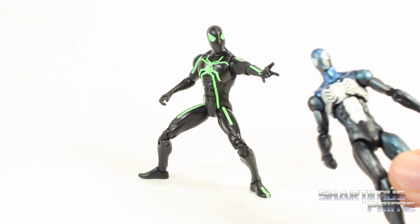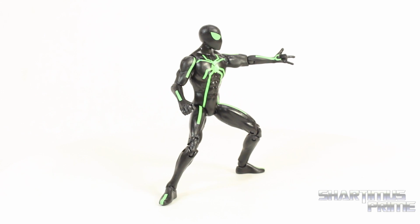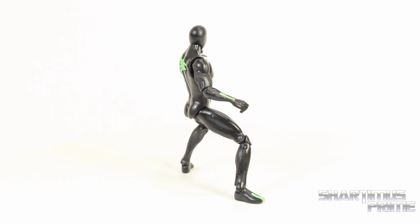You know, this guy right over here, I've seen this body mold reused tons of times for Marvel Universe, and this one actually has less articulation. As far as the paint apps go, they're not too shabby though. I will say the paintwork on the figure is pretty clean.